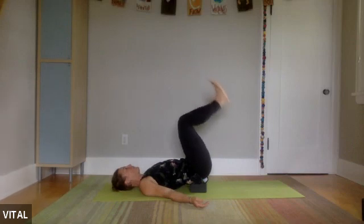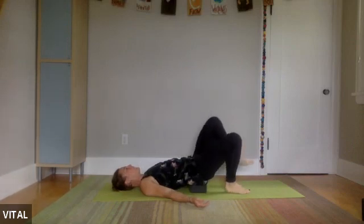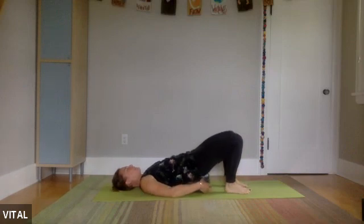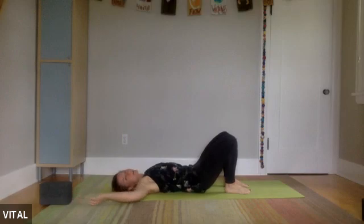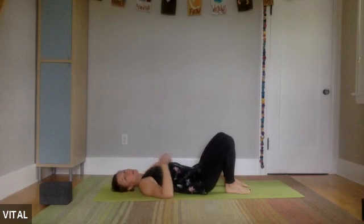Your feet are off the ground. Bring your feet back to the earth. If your hips are to the block, lift the hips, set the block to the side. If you're cozy with legs up the wall or legs to couch, you can stay there. Otherwise, we'll find our way into Shavasana on our backs.